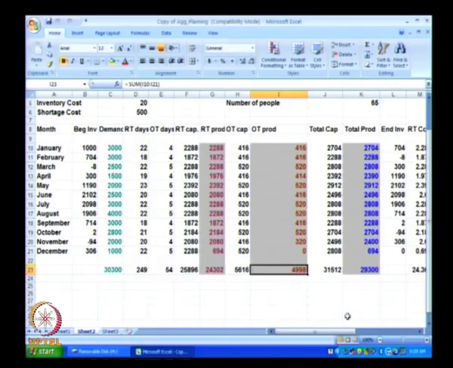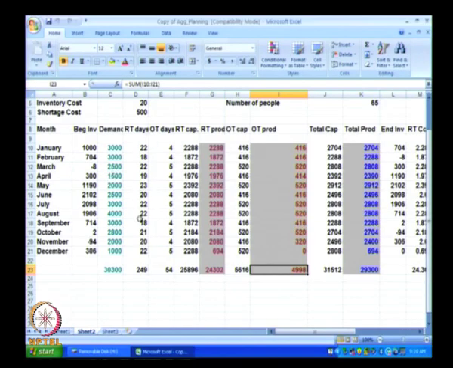In the previous lecture we introduced the aggregate planning problem. We started by saying that there is a demand. We said that we assume a single item that is being produced, or a single product that is being made. The demand for 12 months is given as 3000, 3000, 2500 and so on.